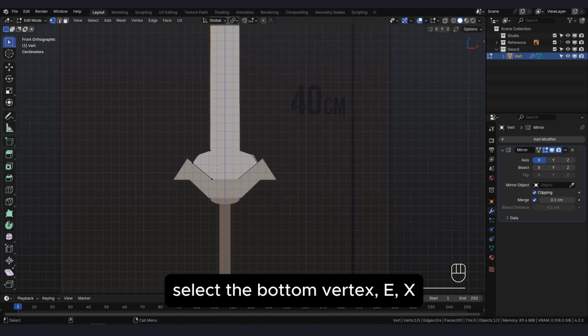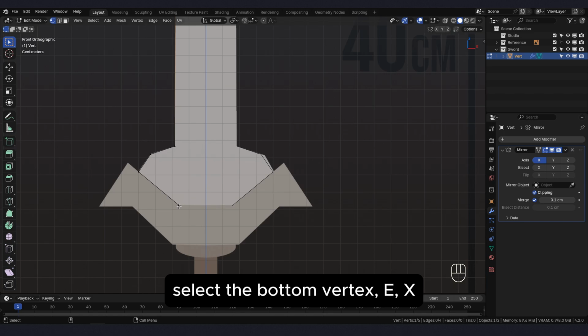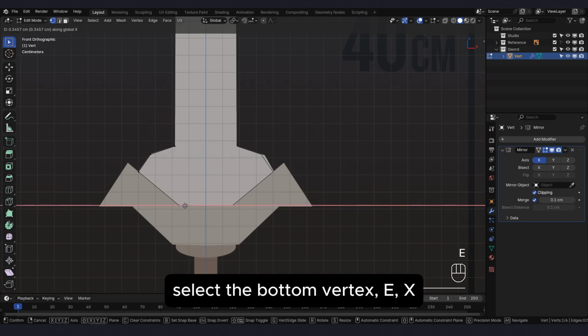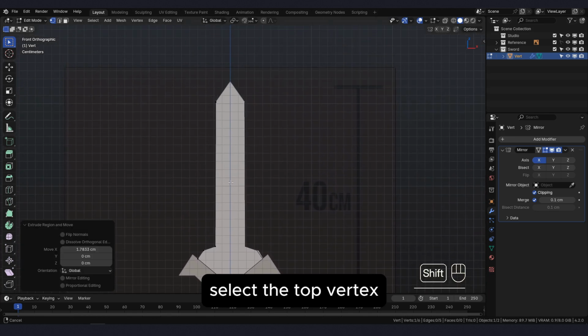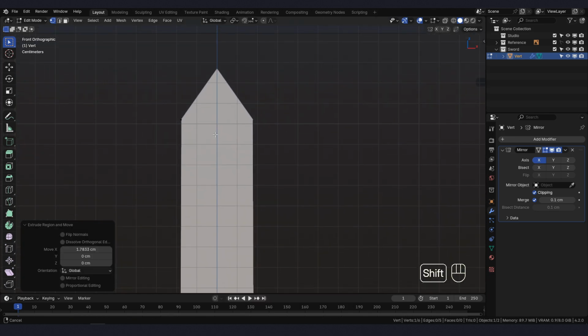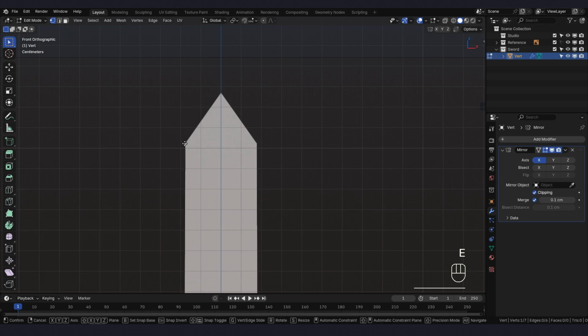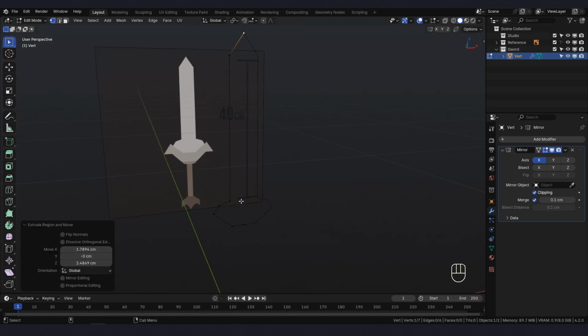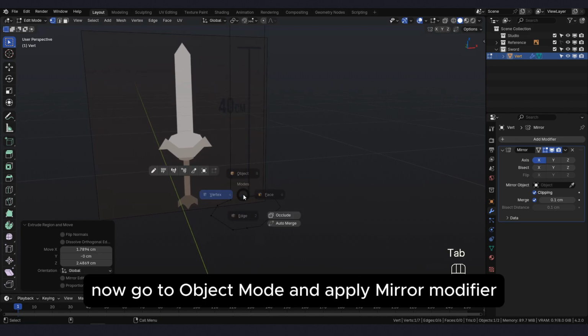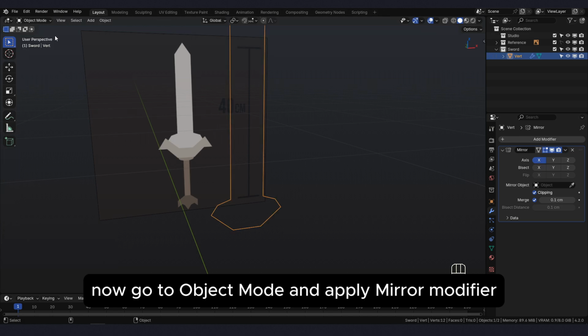Select the bottom vertex. E, X. Select the top vertex. E. Okay. Now go to object mode and apply mirror modifier.